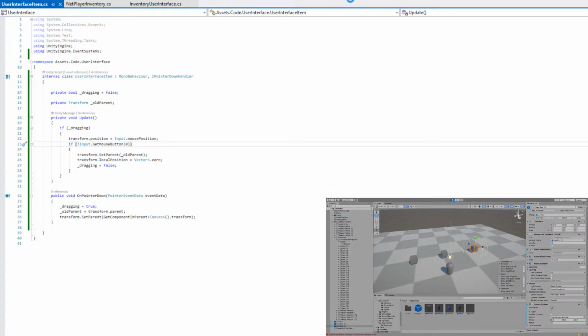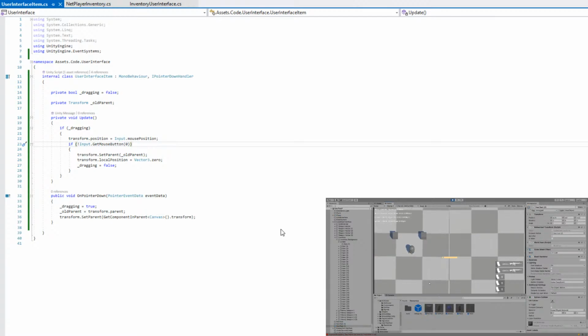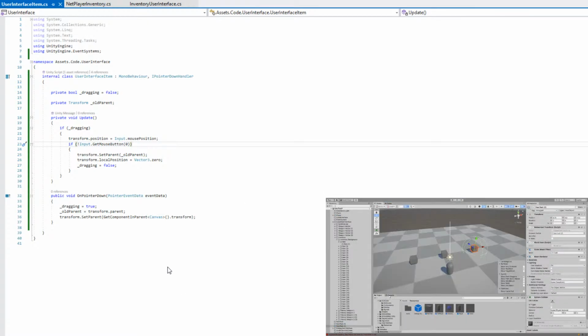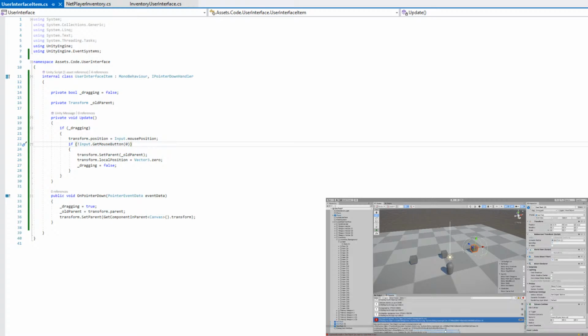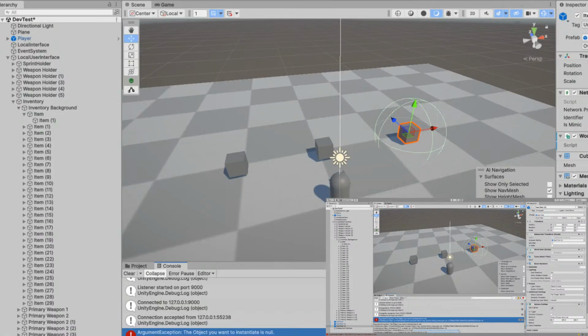However, I think it shouldn't crash if we do it like this. If we do it and start, that's going to be a pain in the ass to figure out. Yeah, it works. No, it doesn't work fine. What the? Right, okay, let's see what we got. We got a networking issue. This is going to be a fun one. The networking issues are always very big and very challenging. So, network transform, line 99.